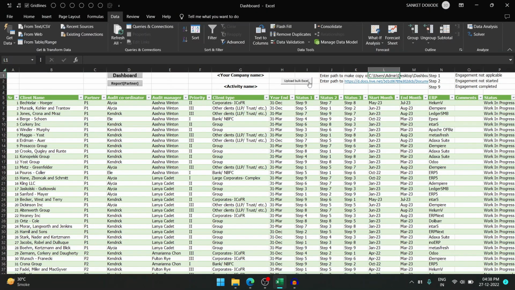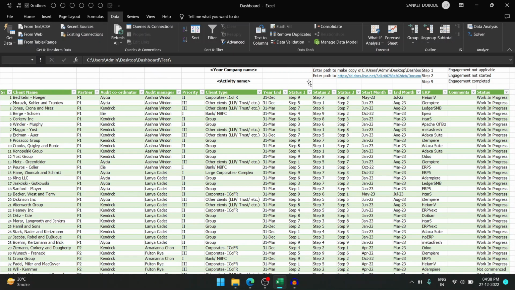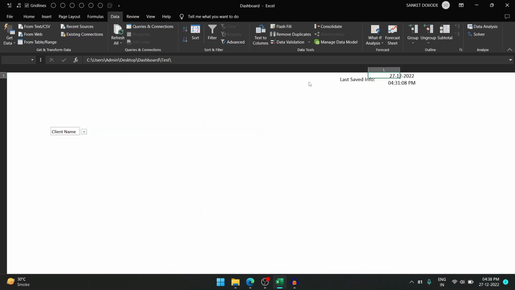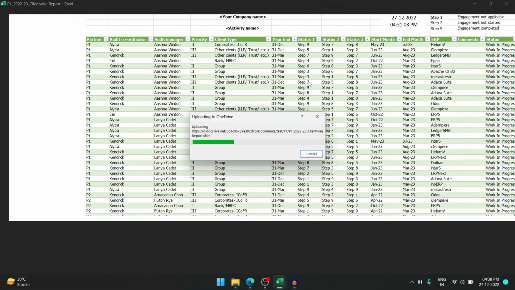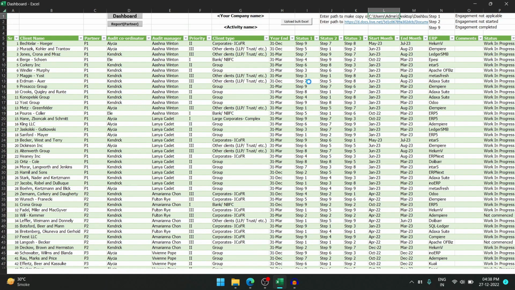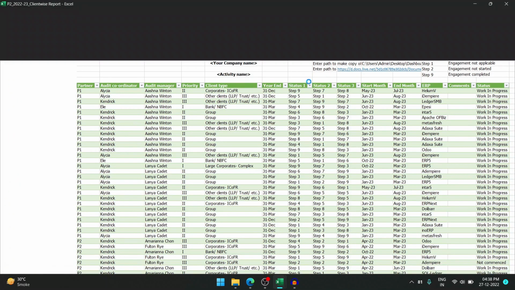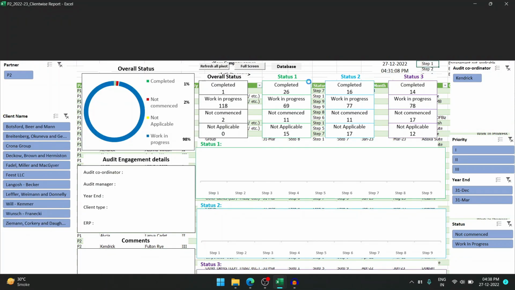So let's press the upload bulk Excel. It will take some time, but let's go. As you can see, I just ran the code. Now it will copy all these 8 Excel files, and right now it has opened up the P1 partner. Now it will do some transformation. It will delete all the partners' client data except P1. It has done that, and it has also uploaded to the shared OneDrive.